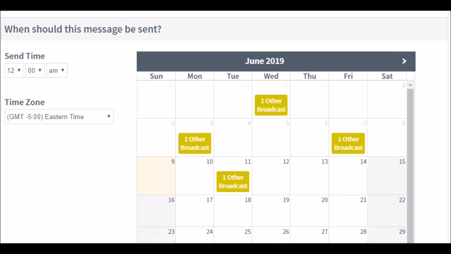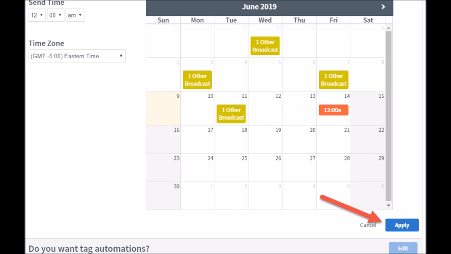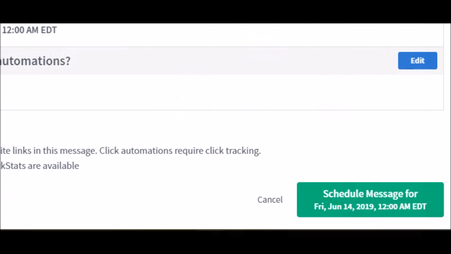Then I'm going to click on the blue button down here that says apply, and it's going to apply this. Then I click on okay, you scheduled a message to go out on the 14th. I'm just going to double click on that, and that is going to confirm everything. And that is how I pretty much stay in contact with my list. Okay, so there you have it.